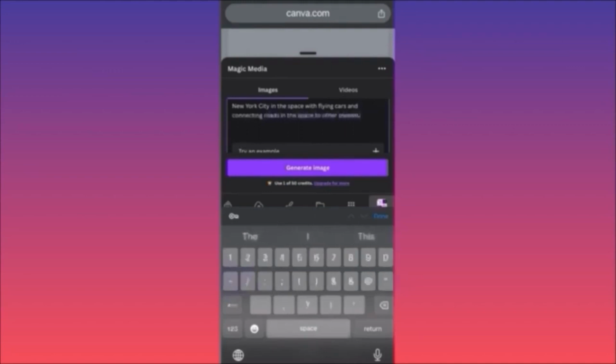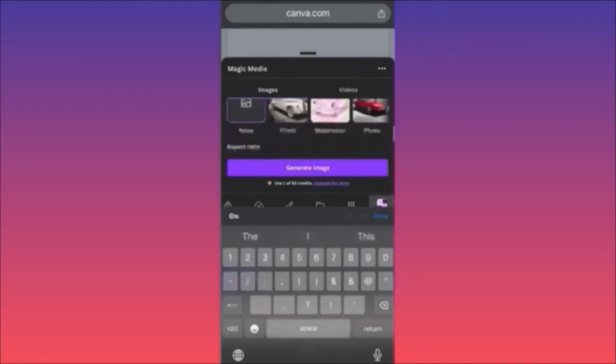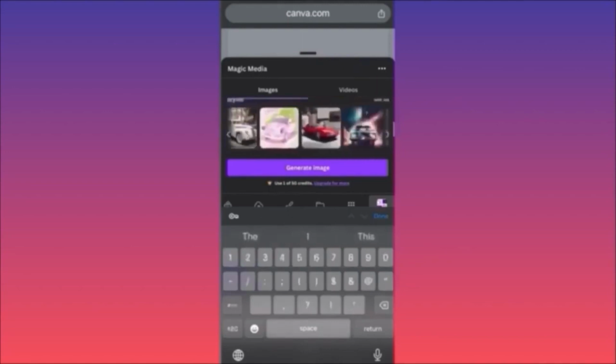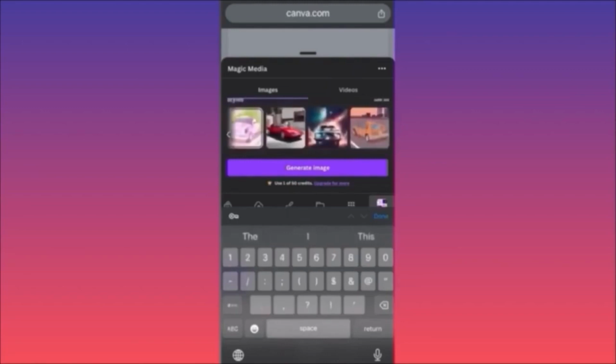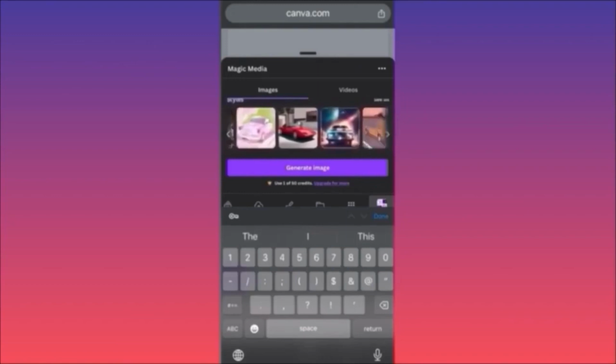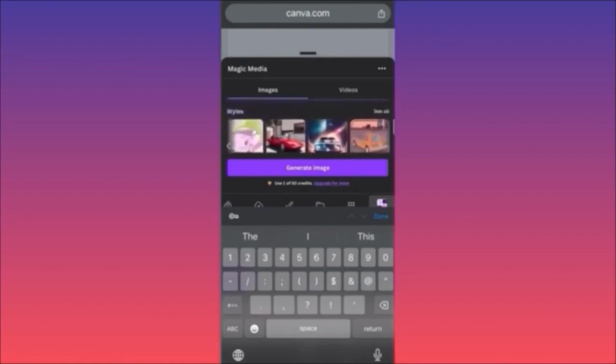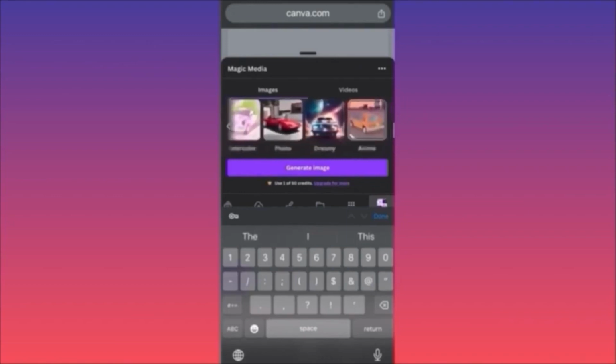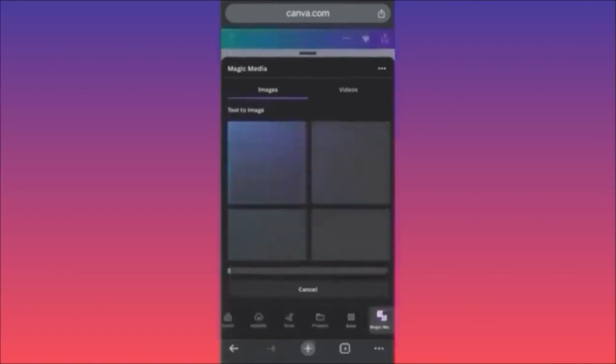Okay guys, so we pick this one and we're going to select our style. You can just pick something else, right? You don't have to use some of these styles, but you can select all of these styles. These styles will change the way the image actually looks after it's generated. I don't like any of it. You can also have the option to see all, so you can pick more styles, but I want to see how the city will look without the actual filter on top.